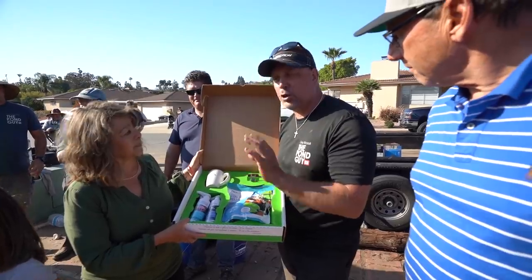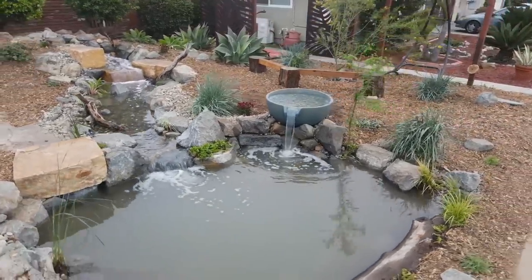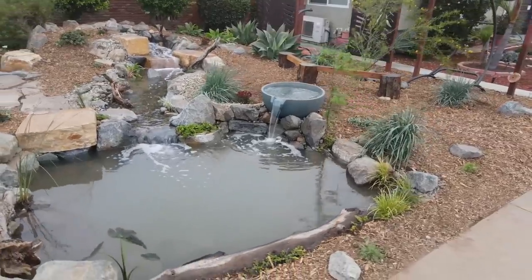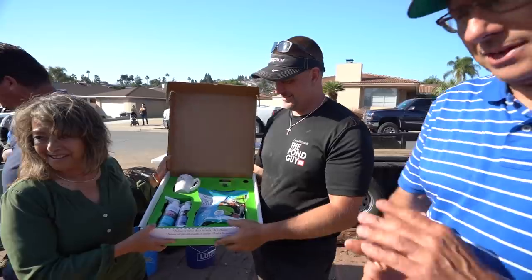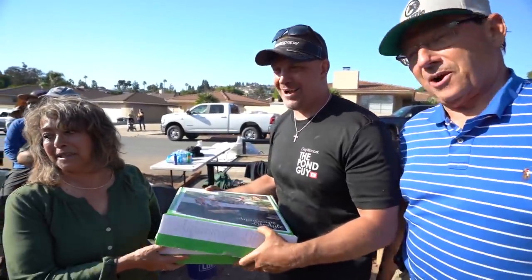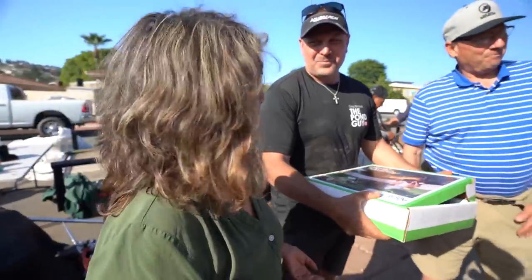We wanted to do fish, you know, goldfish, maybe mosquito fish, maybe some rosy red. You're going to have real fun with a hobby. This is truly a hobby. Cool. And your grandkids are going to think you have the dopest yard. Wow. Well, yeah, I think the whole neighborhood's going to think I got the dopest yard. I think they already do. I think they do too. Oh, it's fantastic.